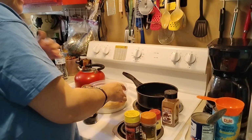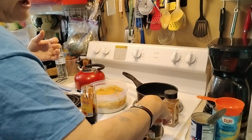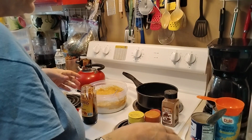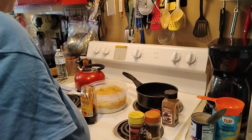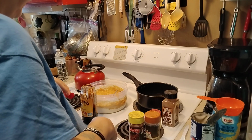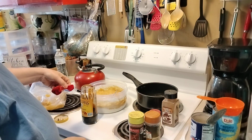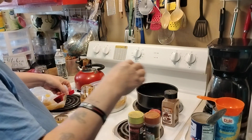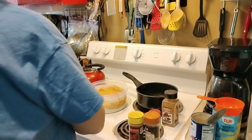Now, if you have not got cloves, ginger, pumpkin, nutmeg, or whatever, you can use pumpkin pie spice. Cloves, ginger, cinnamon, and nutmeg. If you ain't got that, you can use pumpkin pie spice.